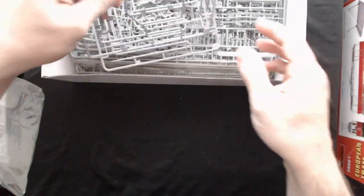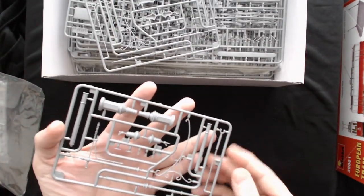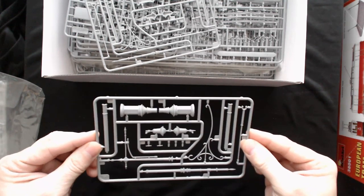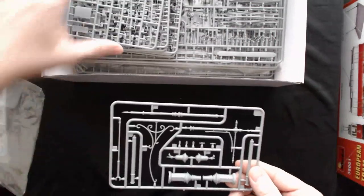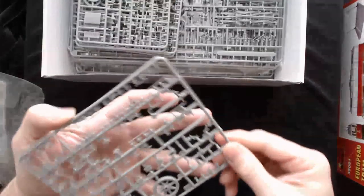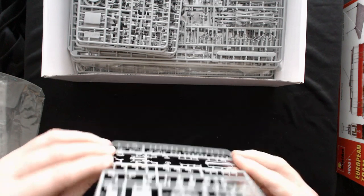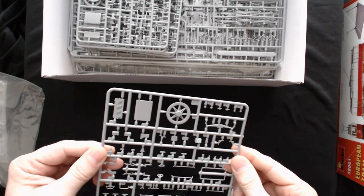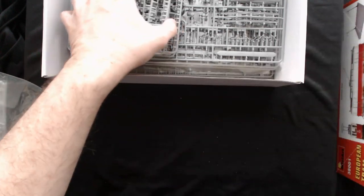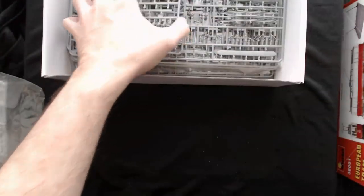Moving on, we've got some of those posts for the electrical wires and things like that. Lots of little details here. Some really small little hook elements. And again, the same piece, I believe. And then we have another small detail part piece with just really, really small grab handles and lots of little detail pieces here. Just very, very small stuff. I'll get you some photos of that. And these are four of those.